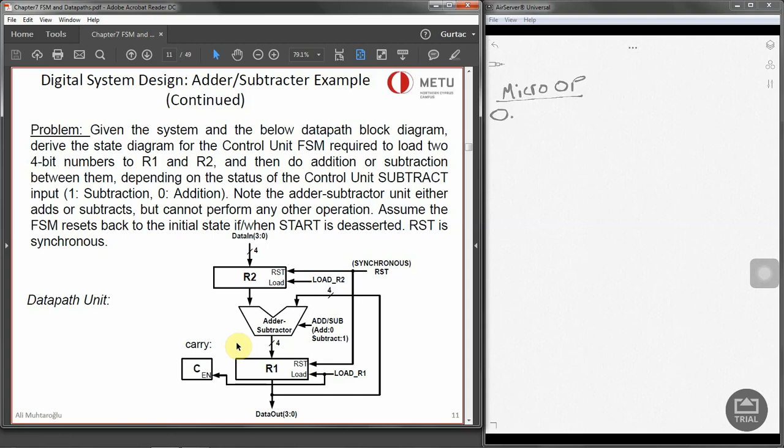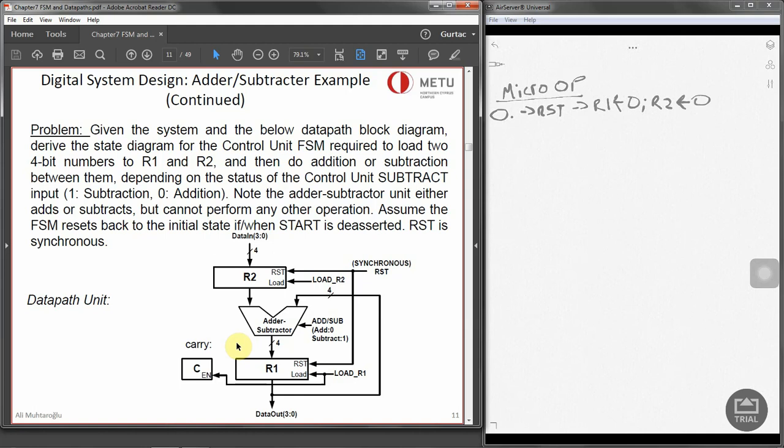On the first, or 0th, cycle, we actually do a reset. When we do a reset, we are actually clearing out the registers. So R1 is 0 and R2 is 0. So at the beginning, that's what we have.